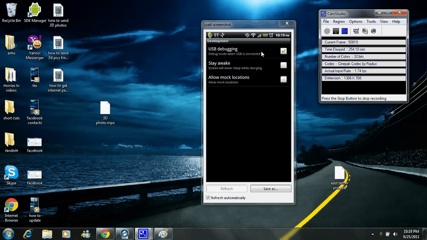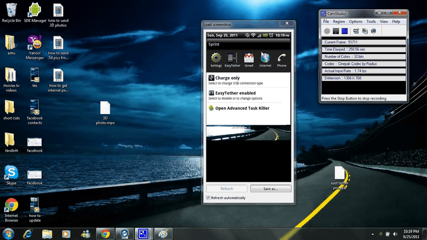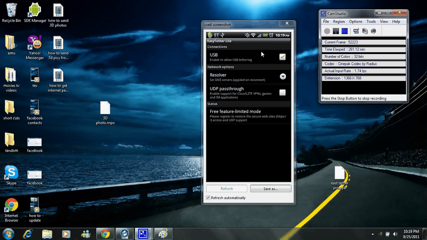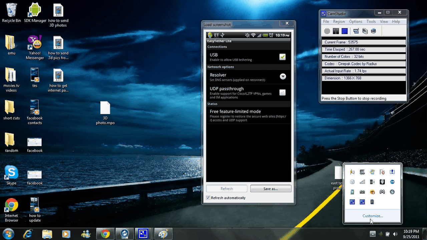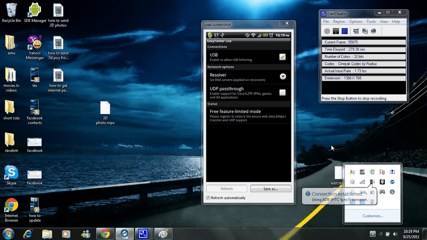So we'll go back to the main menu. As you can see, mine's already on here. Easy Tether. Just go ahead and hit USB Easy Tether. This will pop up on your next menu. Go ahead and hit that, and then on your computer, you're going to pop up your little menu over here, and you'll see your little Easy Tether icon right here. You just right-click, connect via Android, hit that, and it'll connect you through the internet. I don't need mine connected, because mine already has a Wi-Fi connection, but that's how you get it connected, just using this little icon right here.